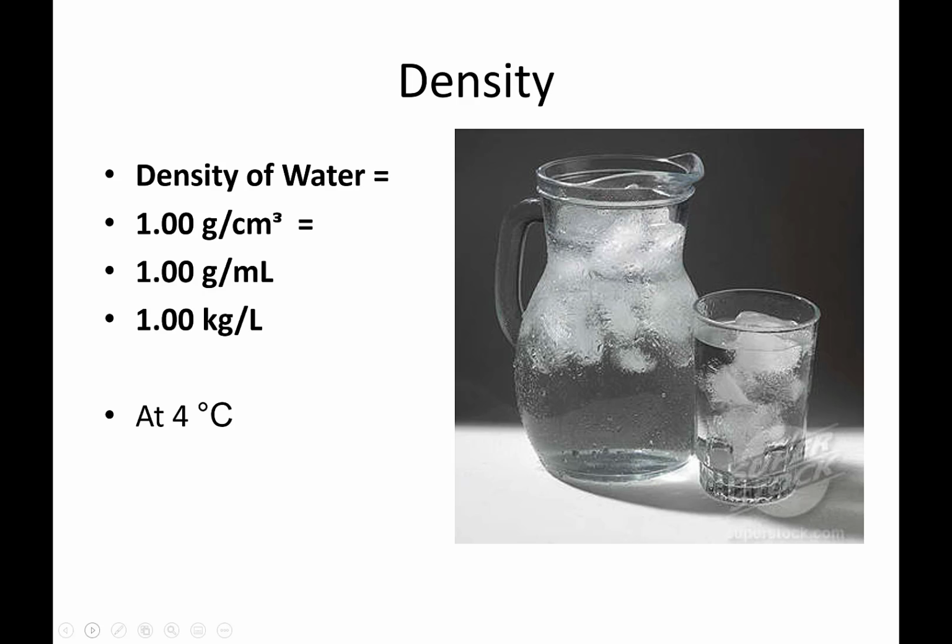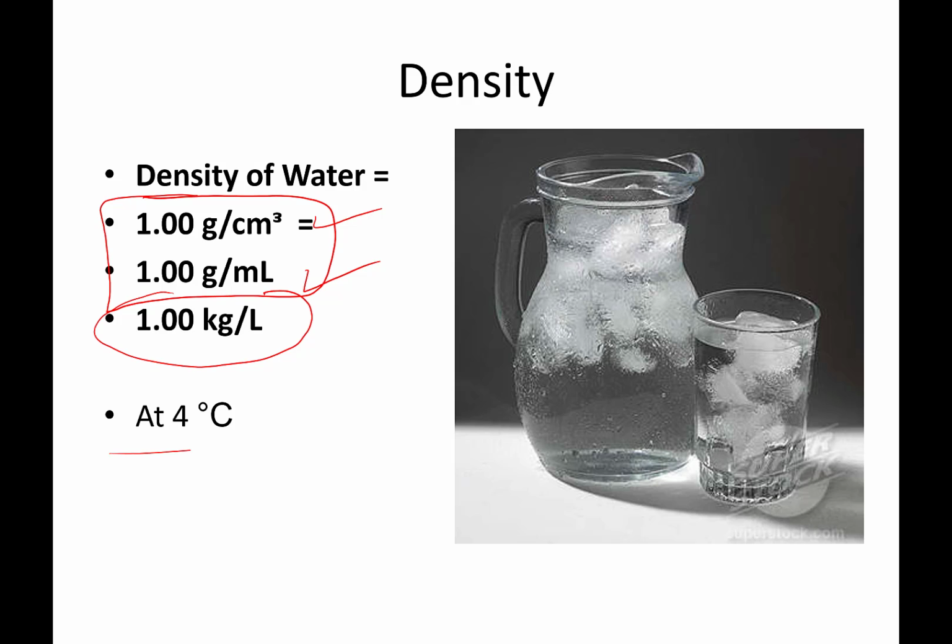Water. Water covers 3/4 of our planet. The metric system is based on the number 10 and the compound water. And the beautiful thing about using water so often is that the numbers for water are very convenient. The density of water in grams per cubic centimeter and grams per milliliter is 1. So in common chemical experiments, in common situations, the density of water is going to be 1 gram per cubic centimeter or 1 gram per milliliter. If you are dealing with larger volumes, larger samples, it's going to be 1 kilogram per liter.